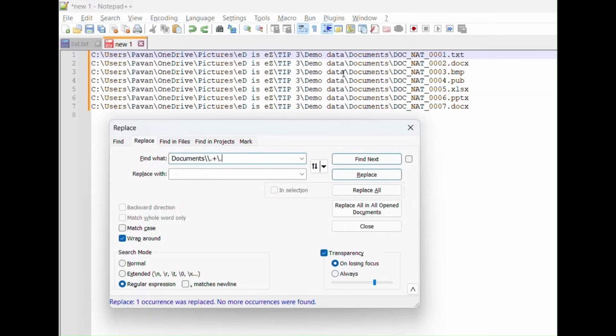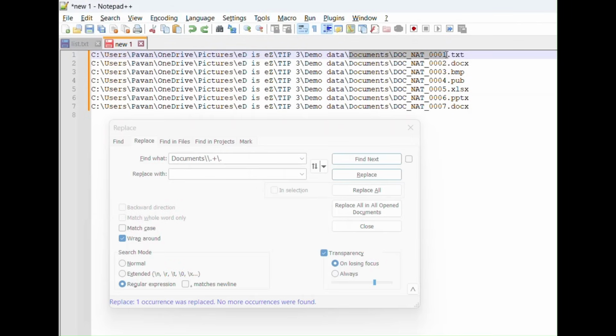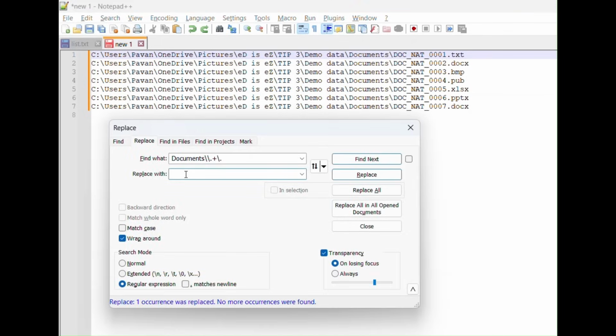So, right now, we have successfully identified the string starting from documents until the dot. But what I'm trying to do is somehow select only the document ID, not this entire thing. In order to do that, we have a very good feature in Regex which is called grouping.